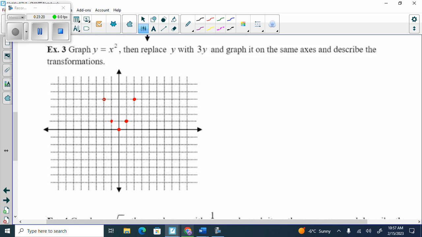Now remember, we have to say x scale 1, y scale 1. You have to say what the scale is so that I know what each of the ticks are, right? Or else it's an assumption that they're 1. We don't want to assume. Now you could do a table of values. You could plug 0 in for x, so you'd get 0 squared is 0, plug 1 in for x, 1 squared is 1, 2 in for x, 2 squared is 4, and that's how they're getting the table, right? You're taught that in grade 10, how to do t-tables. So it's rounded at the bottom. It's not a perfect point. It's not a mountain. And then we go up and curve.